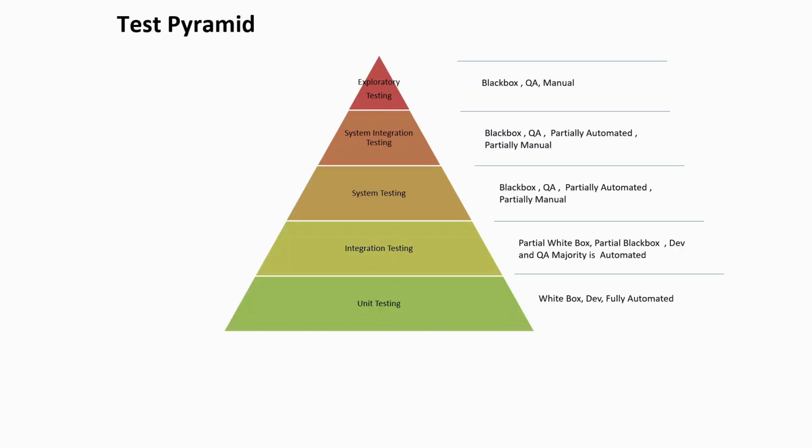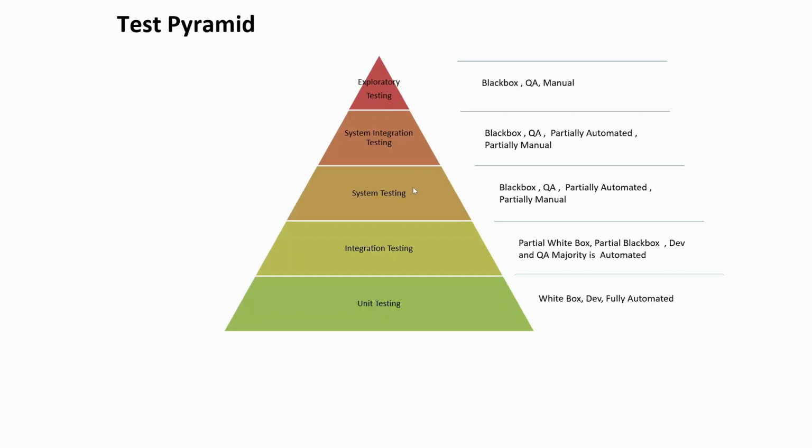Okay, so this is the second type of test that should be done after the unit testing. Here also you should be covering as much as possible, because most of the tests can be automated here and they can also run faster. This is partially white box and partially black box, because some of them can be easily done by the development team. The responsibility lies between the dev team as well as the QA team, and the majority of the tests here can be automated.